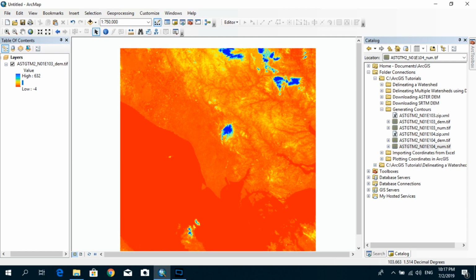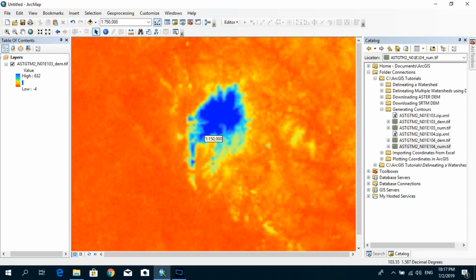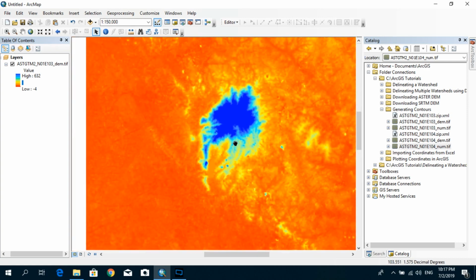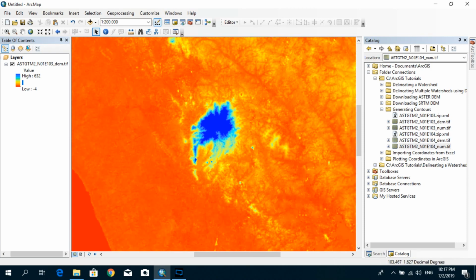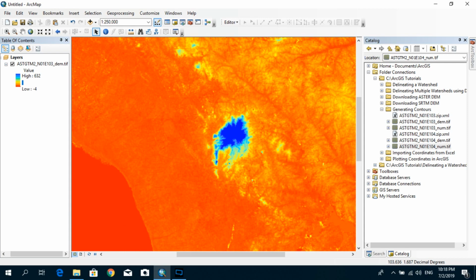So let's get started. As you can see, I have already loaded up my DEM, and in the mid part of the DEM, if I zoom in a little bit, you can see that we have some high elevation areas over here, something that possibly might look like a mountain. So for this tutorial, I'm going to isolate this part of the DEM, and I'm going to do that by creating a mask. So in order to do that, first I will create a new shapefile, a new polygon, and I will specify the spatial extent which I'm going to use to do the extraction by mask.